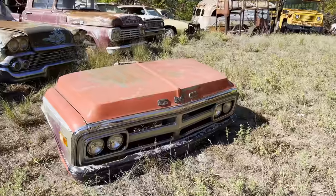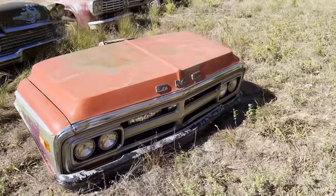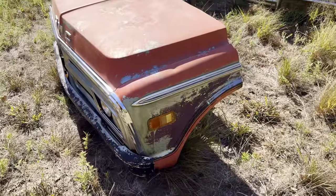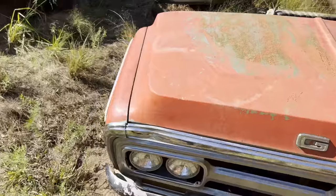And here it is. I guess he's going to be making an entertainment center out of it. It'd be pretty neat when it's done. He's going to fix the rust that's in it. He'll probably even paint it. Make it look a little bit nicer. Definitely a cool piece, that's for sure.